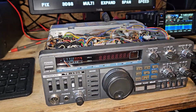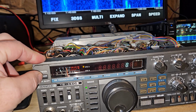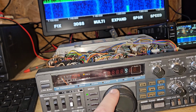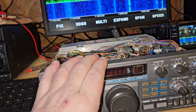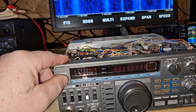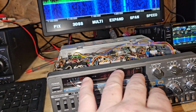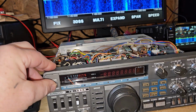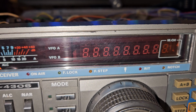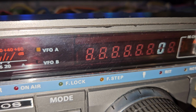So what I found out was if you turn it on and you have one digit, you can change that digit. What you're looking at is the 10 Hertz resolution. The PLL is unlocked. But when the PLL unlocks, it doesn't blank out that digit. And if you look here for a second, you can kind of see what band you're on.